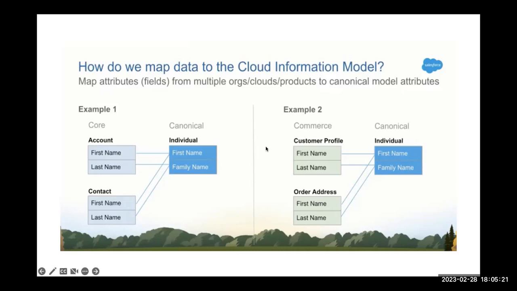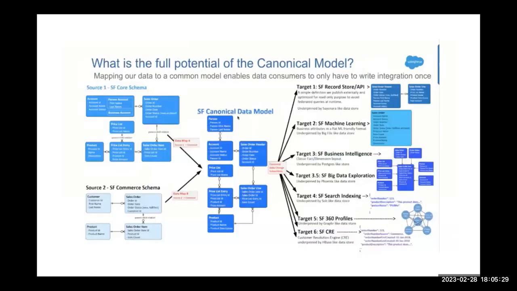I'm going to showcase in the demo how I drag and drop the right data models from core to canonical, or commerce to canonical, or service to canonical. So these are different kinds of scenarios showing the full potential of the canonical model, which comes from different sources, one with commerce, one with Salesforce, and how the entire final data model looks while you're doing a mapping. I'm also going to demonstrate how it looks.